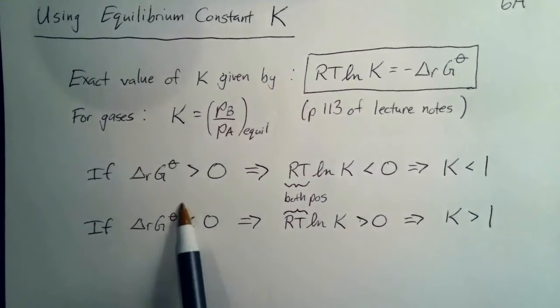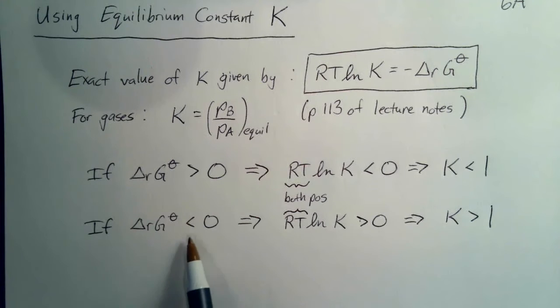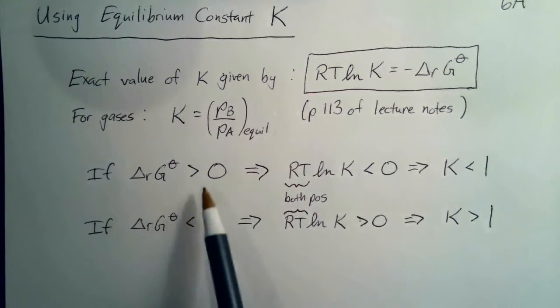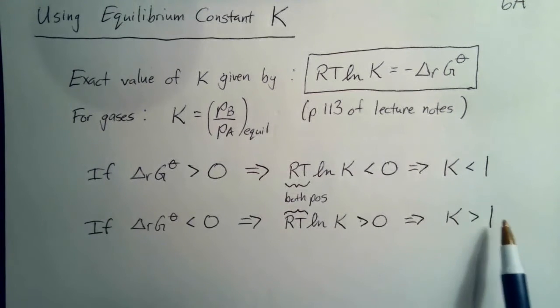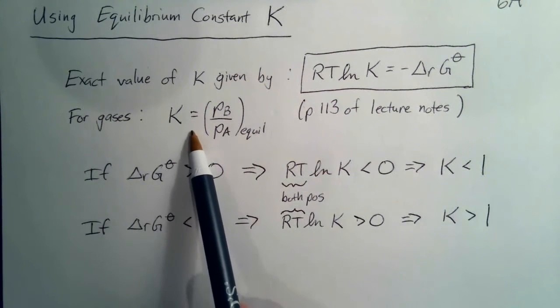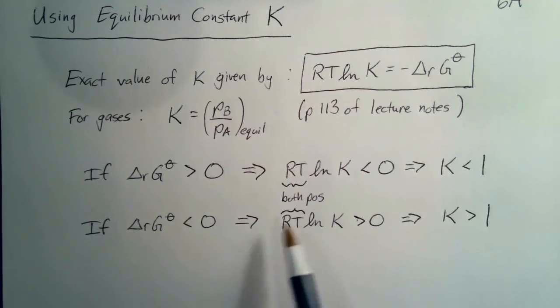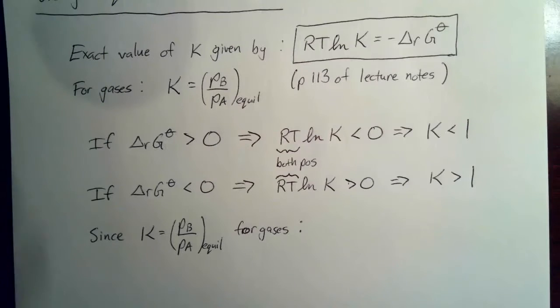So this alone already tells us something. These quantities can be computed for a given chemical equation using the Gibbs energy of formation values in a table. And by computing these values, we will get an idea of whether K is less than 1 or greater than 1. So we're going to use that in the example that we're going to do. And another thing that I want to point out is that for gases, we have this value for K. So let's see what this implies for those partial pressures. All right, so K is this fraction for gases.